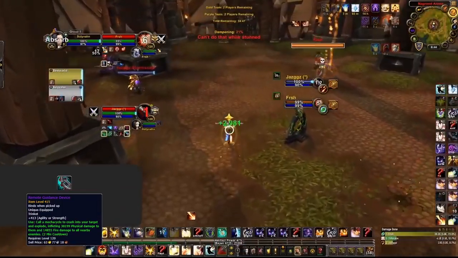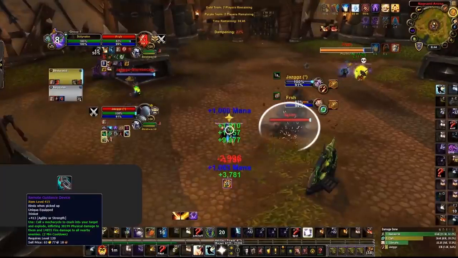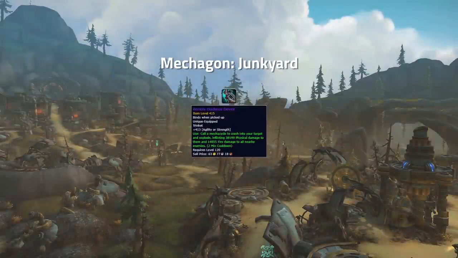Funnily enough though, this bike can also be blocked. It can hit structures like pillars, pets, and even gateways. Like here, we see the bike spawn miles behind the rogue using it, and it ends up unluckily hitting a pet on its way, but nonetheless it's still incredibly strong, and a great trinket to have for all burst, agility, and strength users. The Remote Guidance Device though is especially good on windwalkers and rogues yet again. So to pick up your own Remote Guidance Device, you're going to have to get into Mythic Plus and begin farming the recently added dungeon, Mechagon Junkyard.